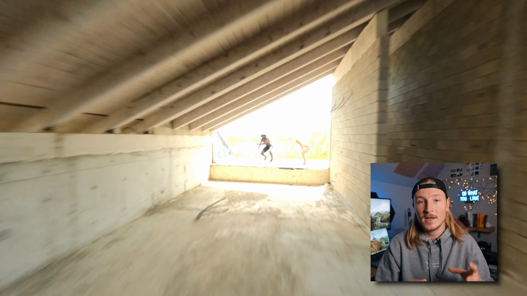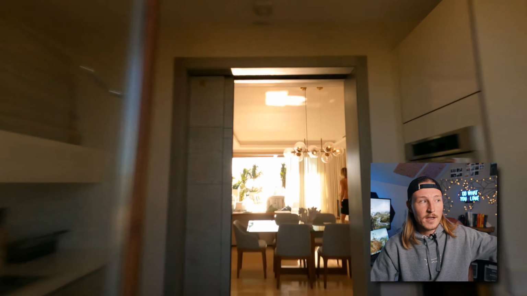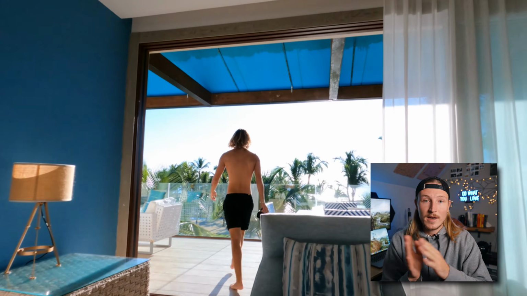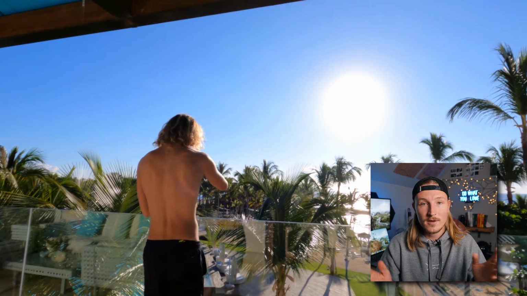A lot of people fly with fixed ISO, but I like to give it a little bit of a range because a lot of times the shoots that I'm doing have varying lighting conditions. For example, if I'm doing a fly through of a building, it's pretty dark inside, and then when I come outside, it's obviously much brighter. So I like to give it a little bit of a range so it can adjust. The GoPro, honestly, when it's adjusting, it looks really smooth and you barely notice it.